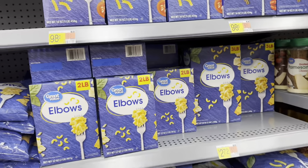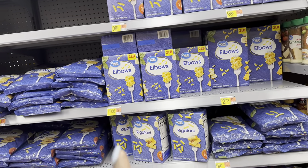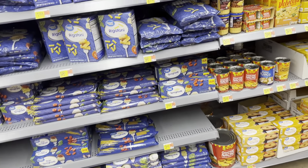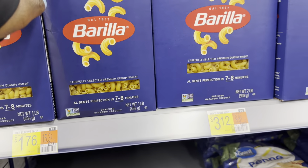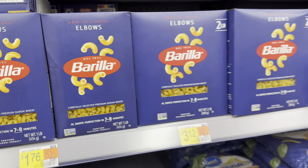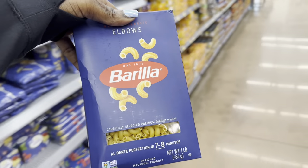Cheese sauce — I'm going to do it with macaroni. Do I need two pounds though? I think I only need one because the crock pot is on the smaller side. Is there a one-pound option? It's kind of elbow-ish — it's got them ridges in it. Okay, we need one pound, so we'll get these noodles.